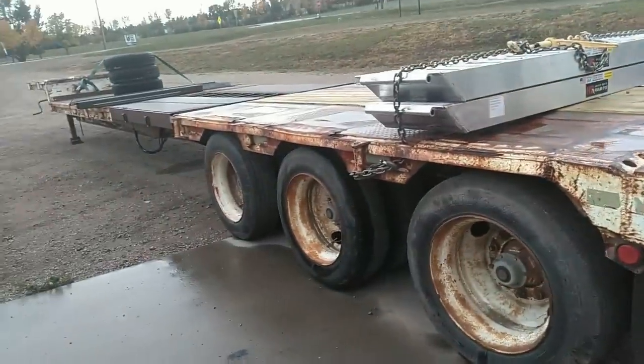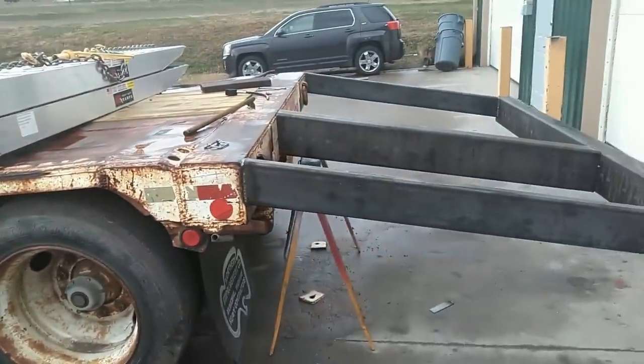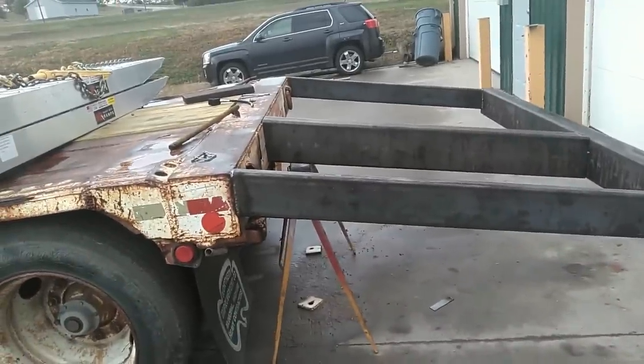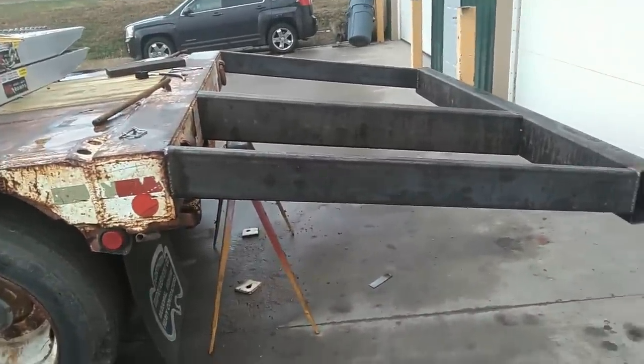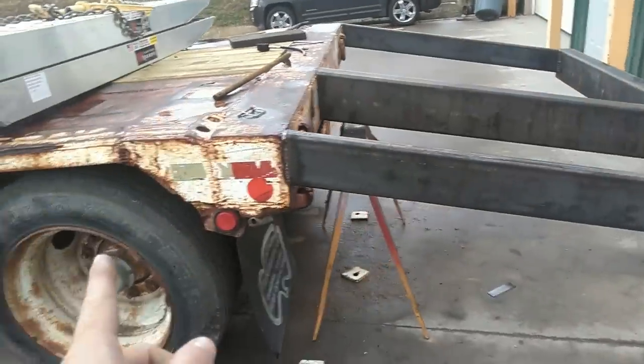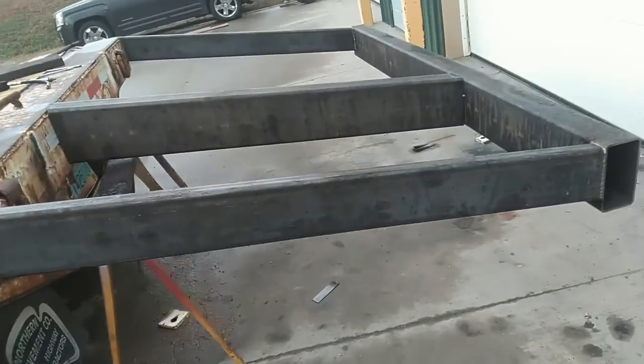Alright, hey YouTube. Here we are, another day, another 2 cents. Back on working on the old trailer here. I really didn't think I was going to get this done this soon, but fortunately enough, we're able to. So I think you guys can see what we're doing here. We're starting to build a beaver tail on this trailer.